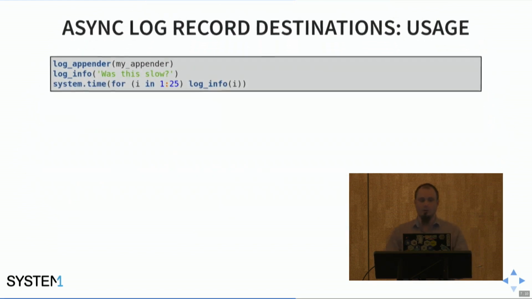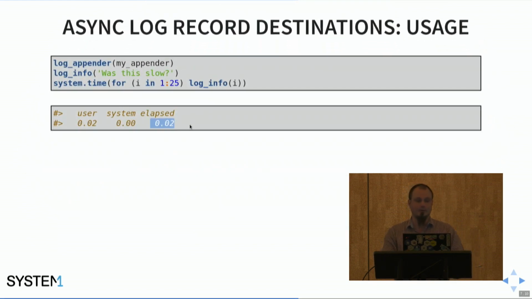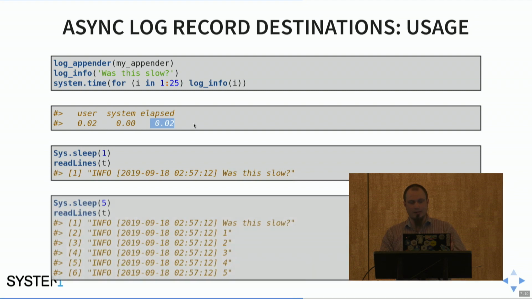And then when you run the very same stuff, you will get the results within a few milliseconds instead of waiting for the log records actually delivered. And after that, if you are checking on the log file, you can see that the background process is still delivering the log records, but your R script managed to finish the job in time.